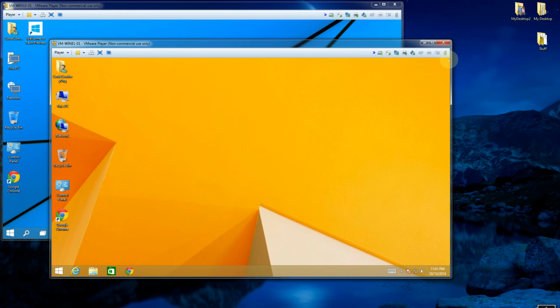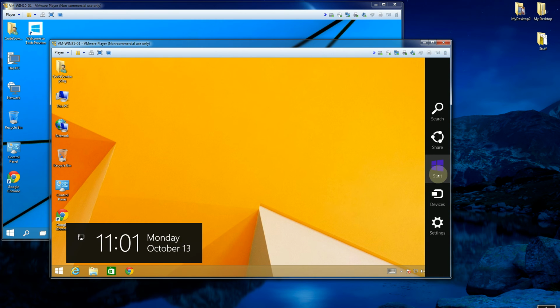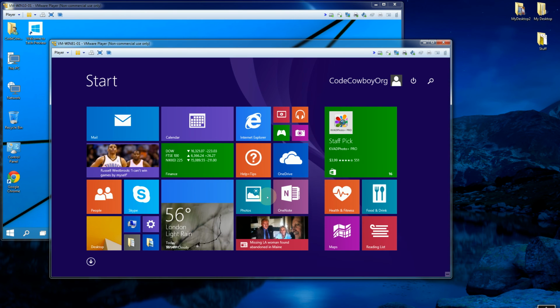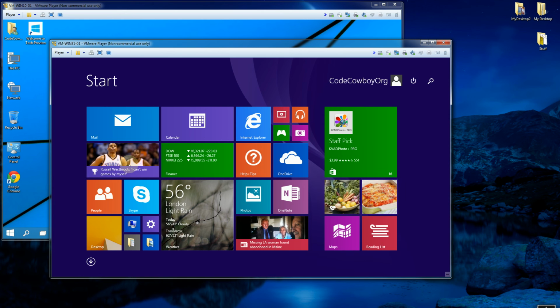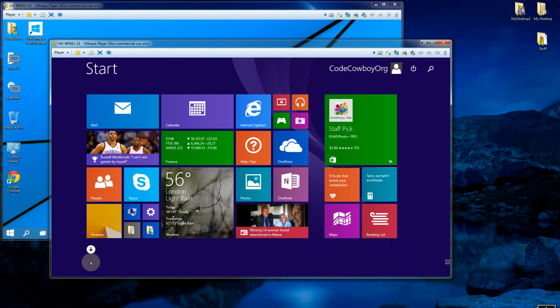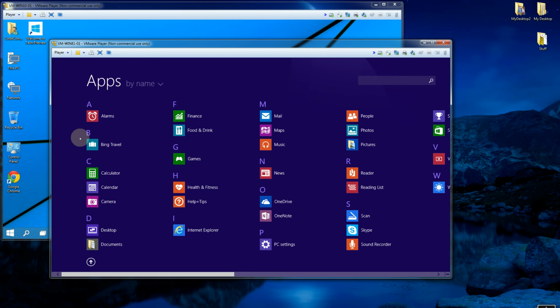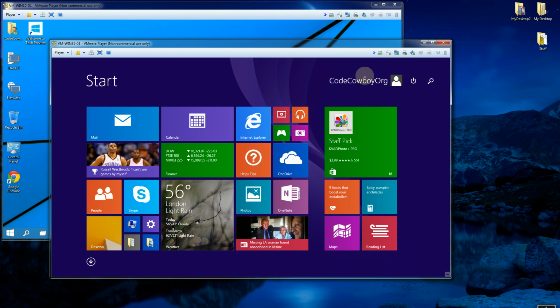You had to hover in the corner here to actually get to anything. Here are the tiles, which it was trying to unify with the phone look and feel and tablet look and feel. And the access to the apps was actually many button clicks away.